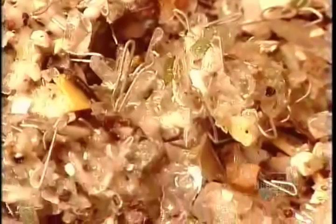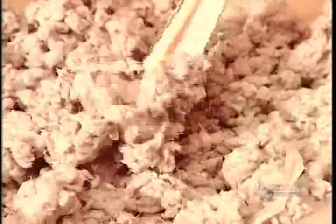Now they have to take out the ink. The ink removal system injects the pulp with air. The ink particles attach to the air bubbles, which rise to the top. The system then skims off the foam, leaving the pulp ink-free.